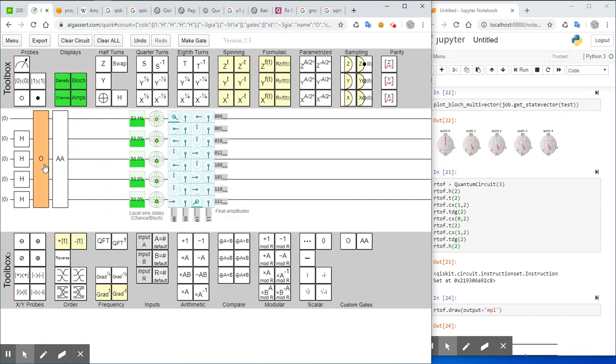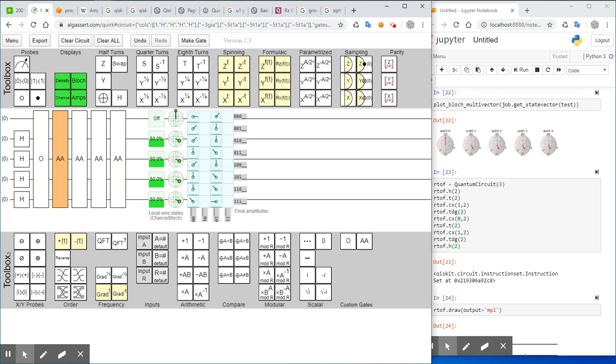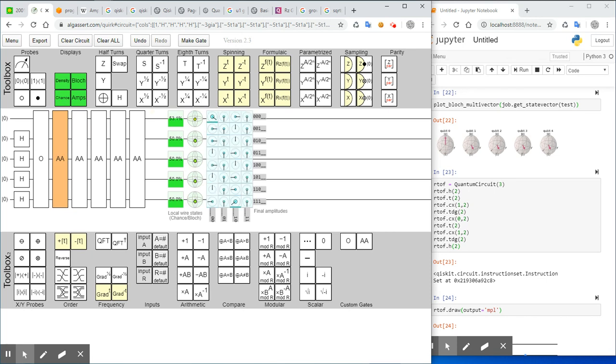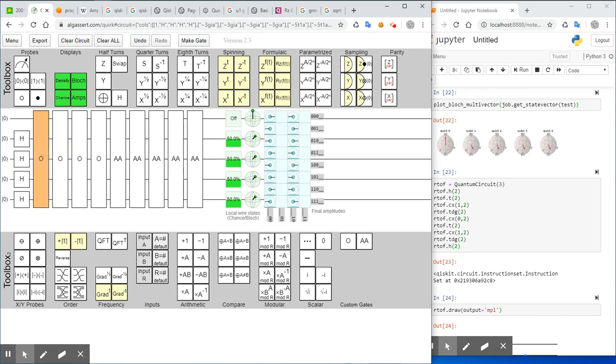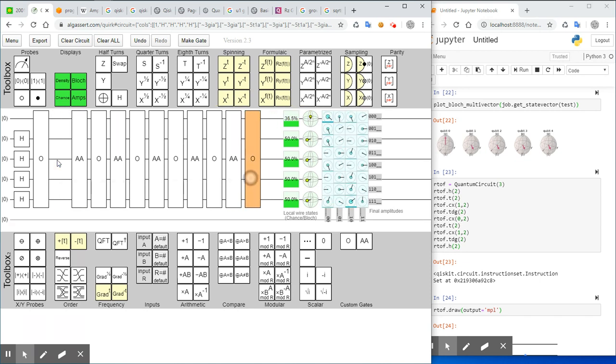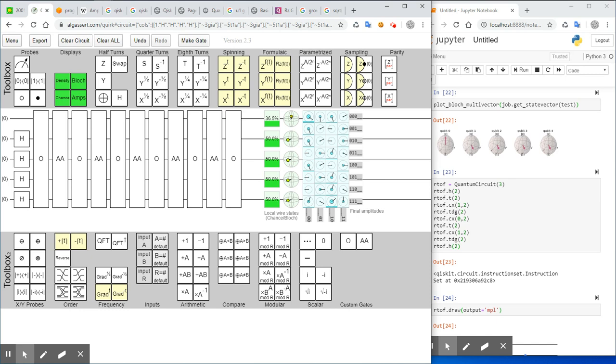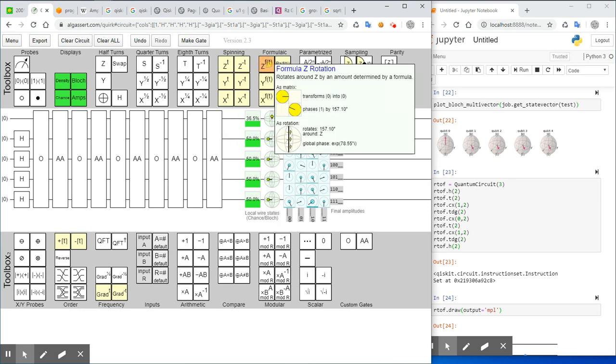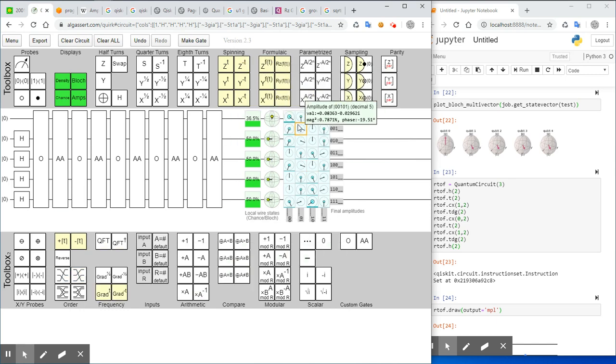And now I should repeat this 5 times. Here, here, here, here. And so 1, 2, 3, 4, 5 times. And we've got these as a result.